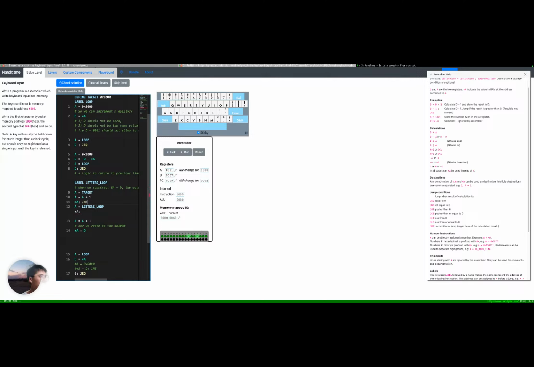G and E not equal 0. And I think we should take this and put it before. Letter slope.